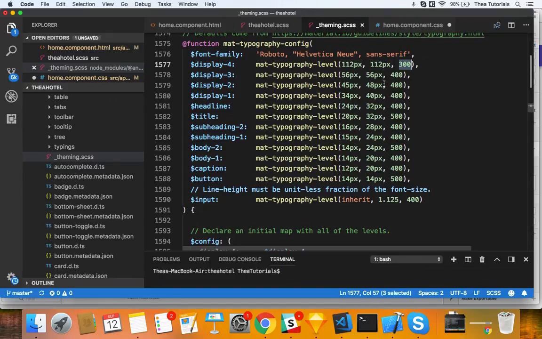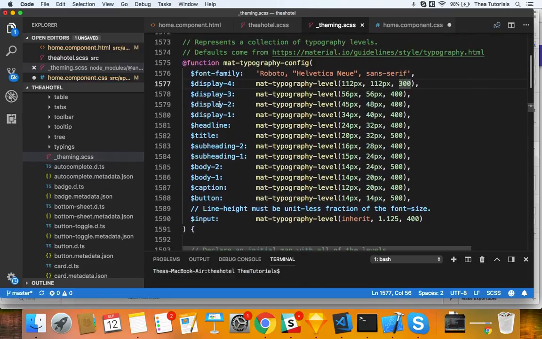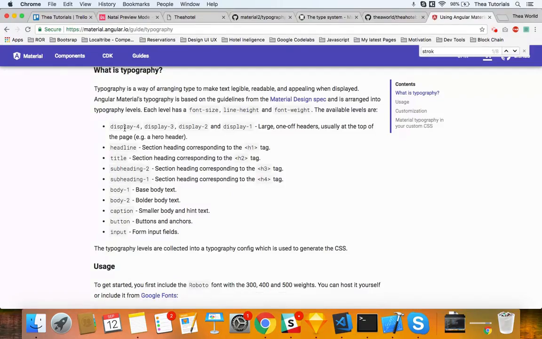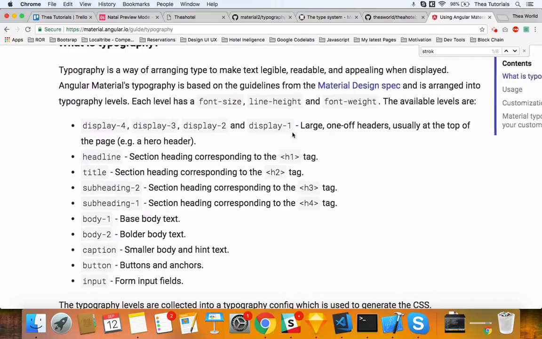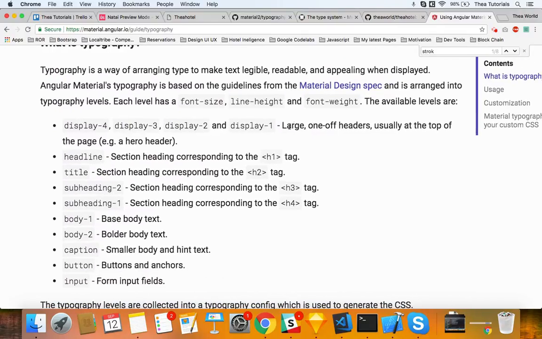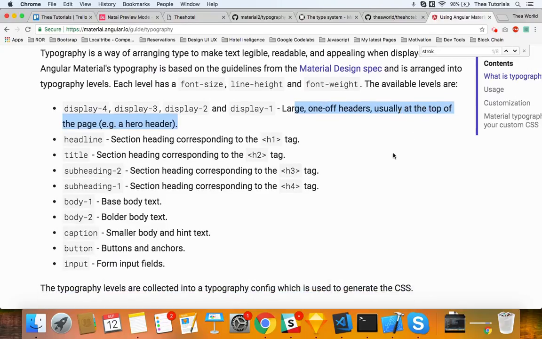All right, so size, line height, weight. Don't forget that. Just take a good look at this. And you probably go, well, what's display 3? What's display 2? So over here, they define display 4, display 3, display 2, display 1. It says large one-off headers, usually at the top of the page, like a hero header. Okay, like this.